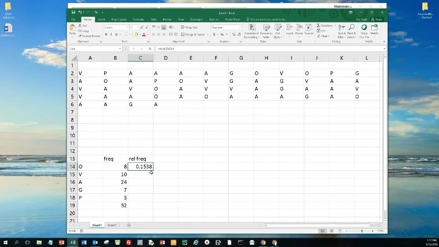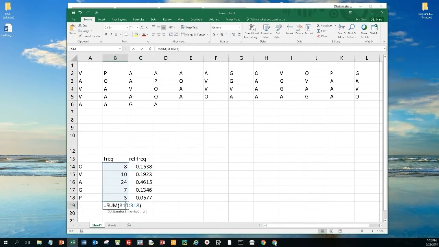And then I can pull these down here, and it looks like 15.38% of customer ratings are outstanding, 19.23% are very good, 46.15% are average, 13.46% are good, and 5.77% are poor.